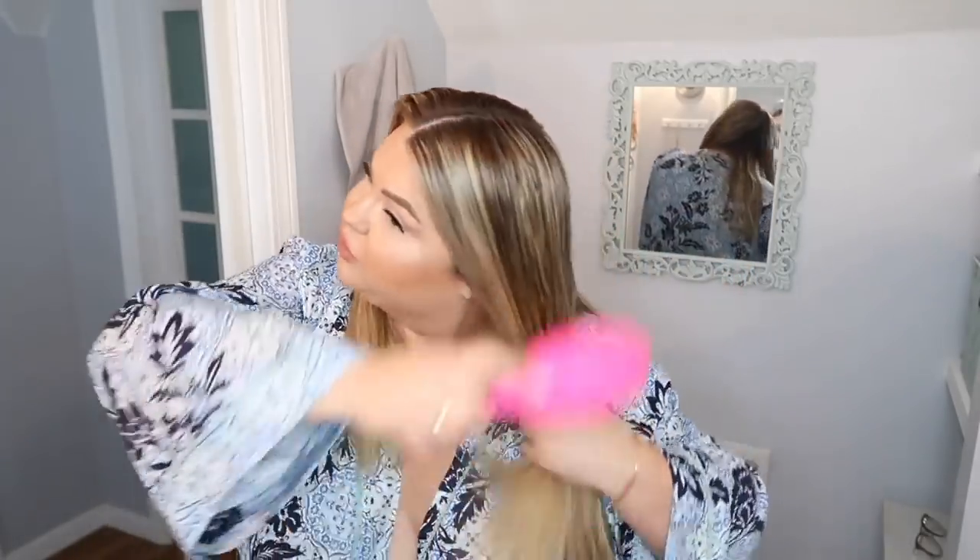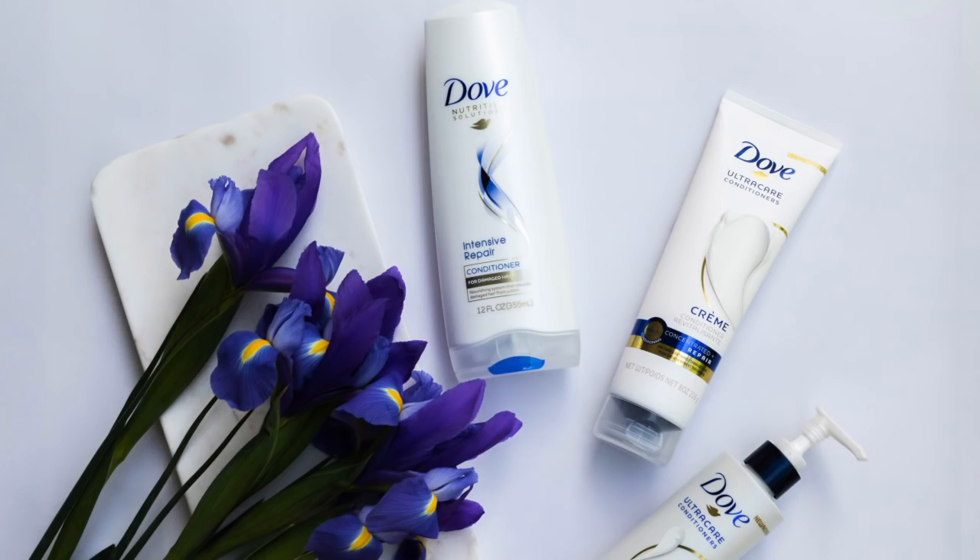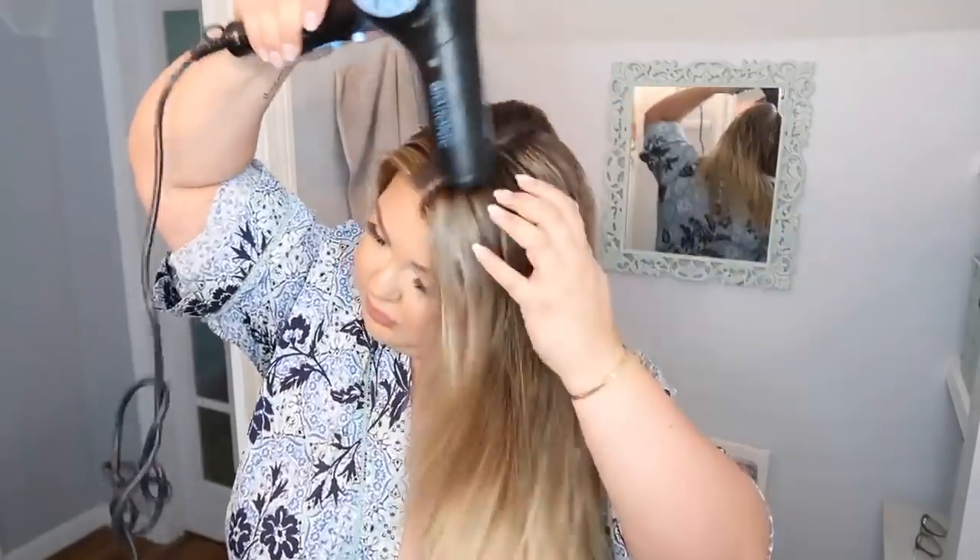I'm gonna put my hair in the middle because I'm going to show you two different styling techniques at the end — I have pretty much two looks that I wear with these waves. Just make sure it's fairly smooth and not a lot of texture because you want a smooth base to create that soft beach wave. Dove has a range of conditioners for all hair types. When you start off with a good base, it's going to work on hair health, nourishing any damage, making sure your hair is in the best condition to get that beautiful beach wave.